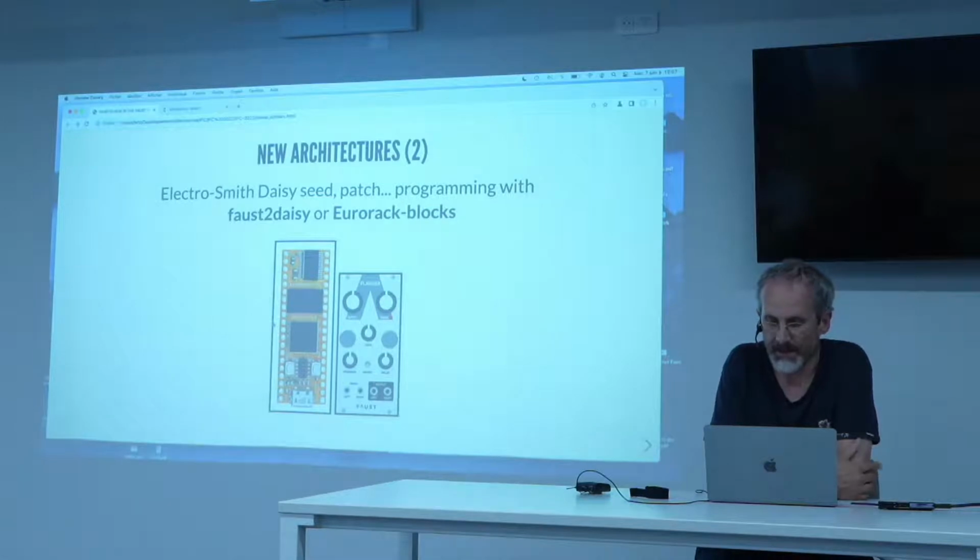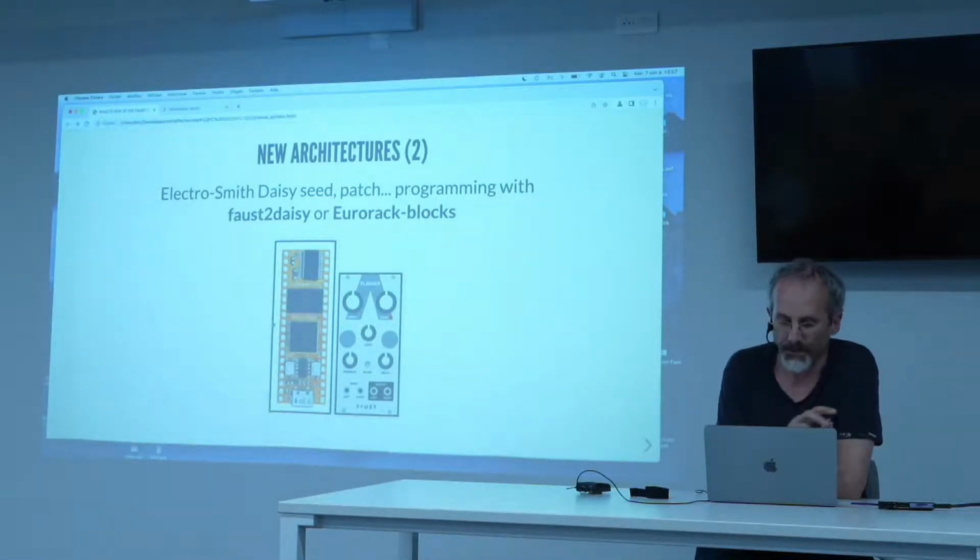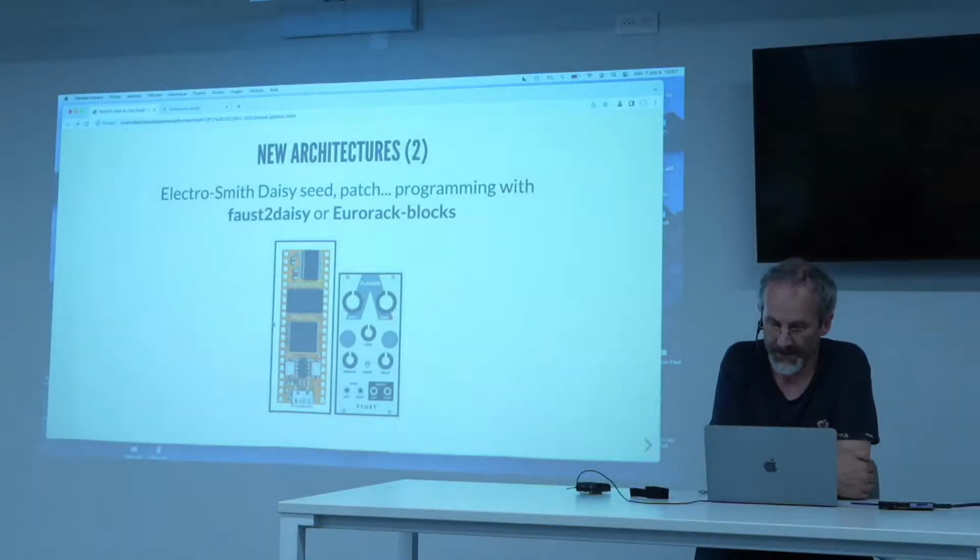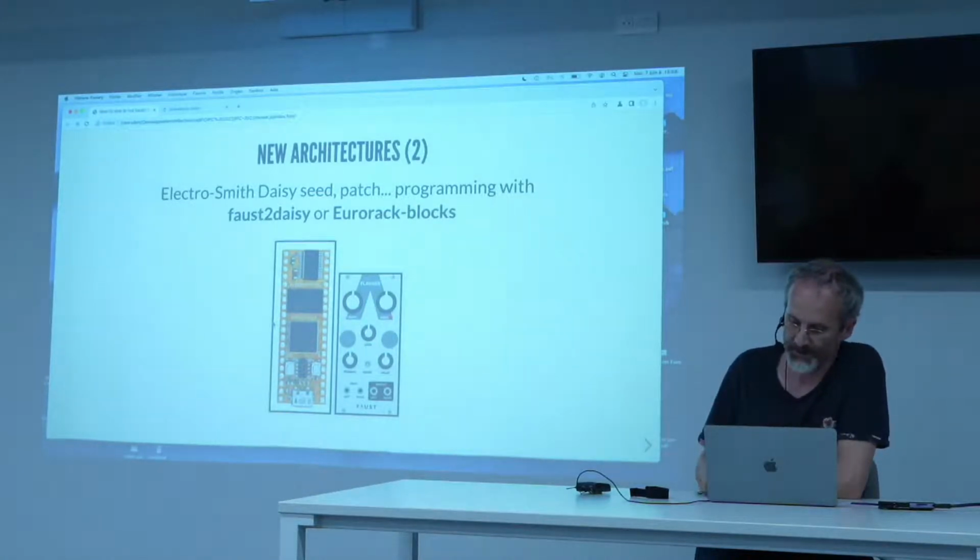Daisy can come in different forms, only the chip, but also a pod with 2 buttons or 4 buttons, different ways to integrate the chip itself. And as you have seen this morning with the Aurora block project, there is also this new way of using the Daisy and using Faust to automatically, in this case, generate the module itself.